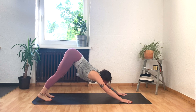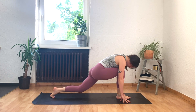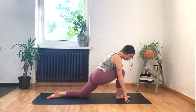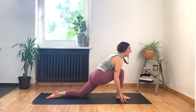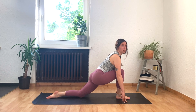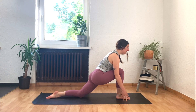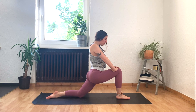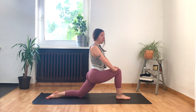Come to stillness. Inhale, look in between your hands. And exhale, step your right foot forward — you can help it get there if it didn't quite make it. Drop your left knee down, come onto the top of your back foot. So here we are at a low lunge. Make sure your knee is stacked over your ankle. You can stay here with your fingertips pressing into the mat and inhale to reach your chest forward, spine nice and long. Or second option: interlace your fingers, bring your hands to your right knee, and press into your hands as you push your knee away. We're not going to sink super deep in our hips — keep lifting out of your waist.